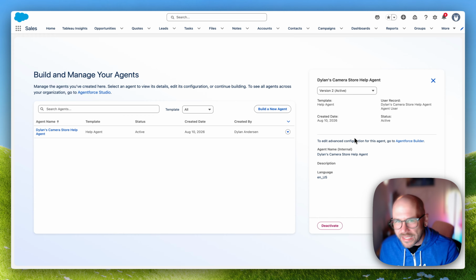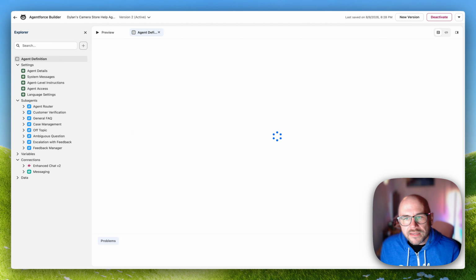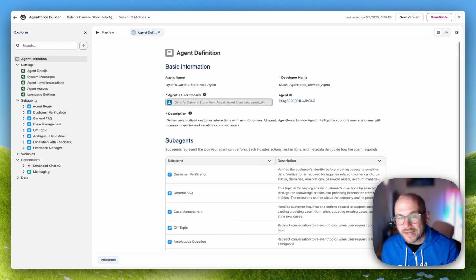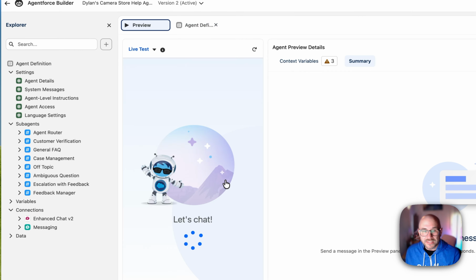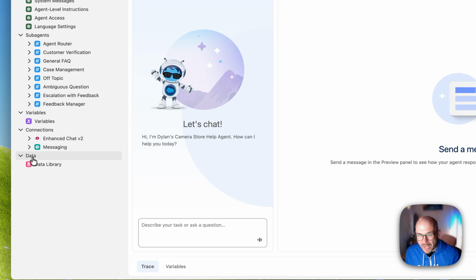Now, if I want to go test the agent before I release it to the wild, I can do that as well. So I'm going to jump into Agentforce Builder here, and I'm going to ask it just a couple of questions. Now, Agentforce Builder, if you haven't been in here a while, it may feel a little bit overwhelming, but you're going to click on preview here and you're going to see the agent spin up, a lot of stuff over to the left. This is an incredibly powerful application to be able to build these agents.